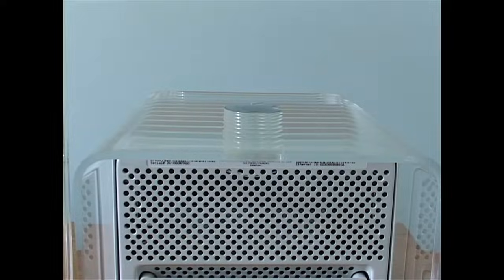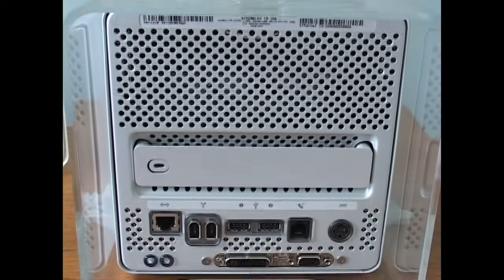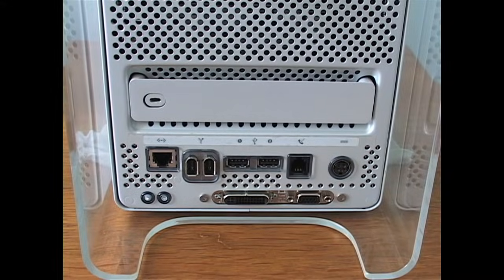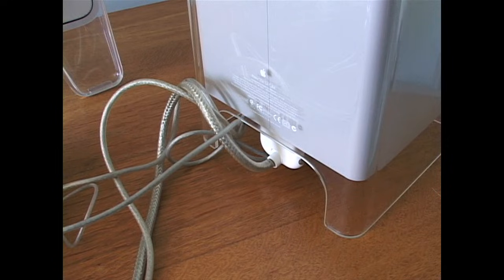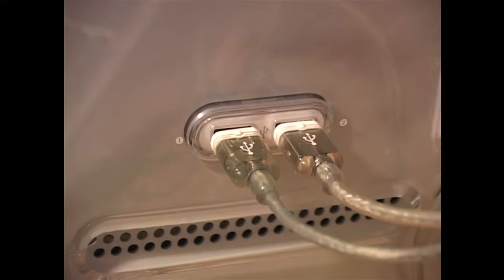The biggest problem with this minimalist design decision and hiding all the I/O ports on the bottom made them much less accessible and not very practical for active use. And while promotional materials avoided showing it, this was the reality of the situation. The gap in the back brought cables out and also brought air in to feed the Cube's convection cooling.